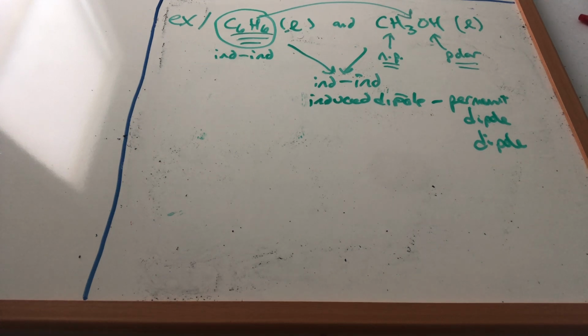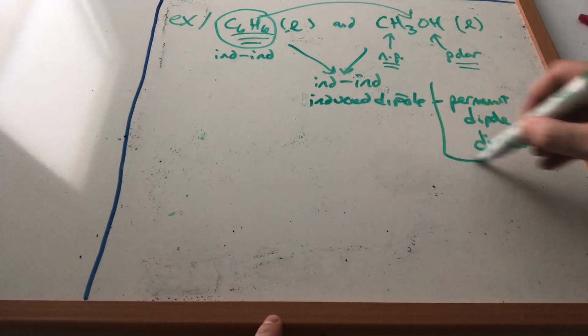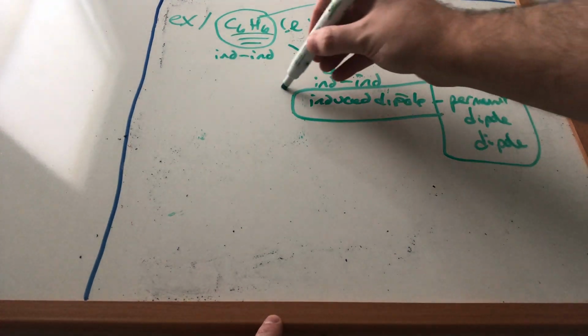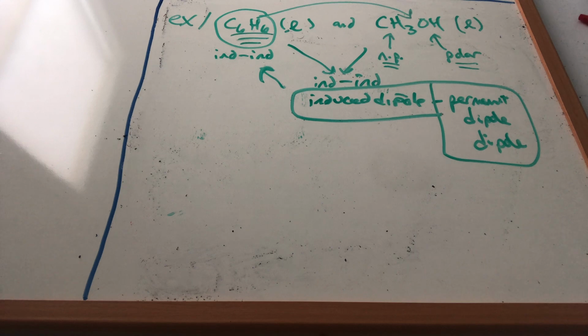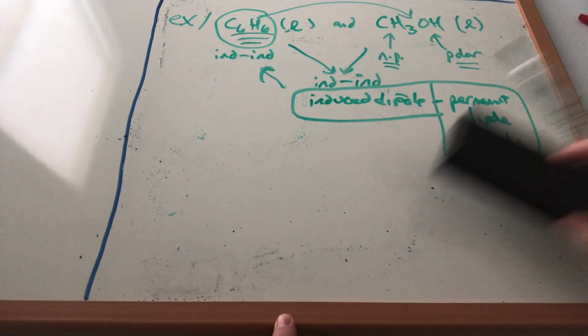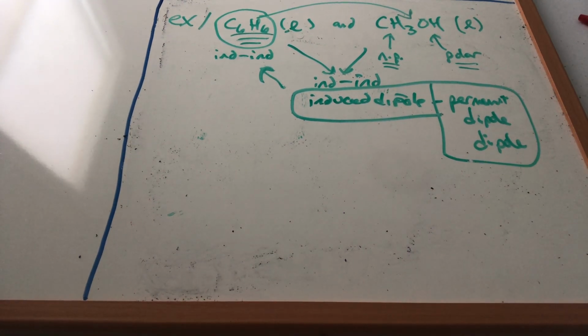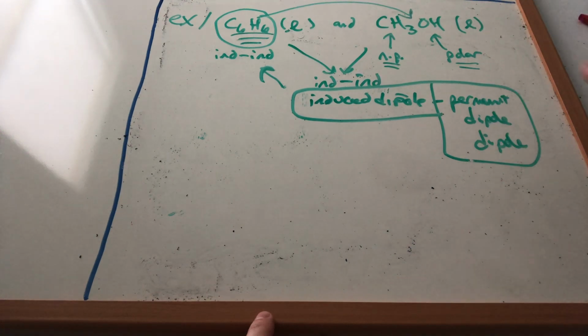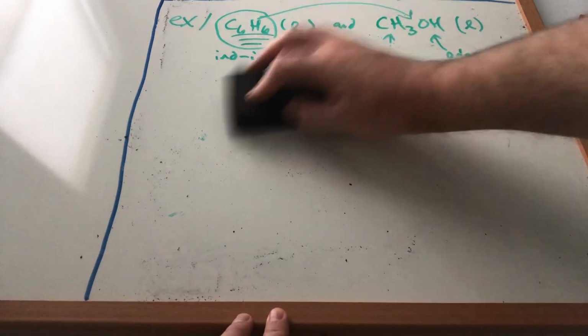And for those looking at these interactions for this sort of thing, new interactions have been introduced here that weren't present in this. All the interactions are not equal. And so what we end up with is a situation where this is a non-ideal solution and Raoult's law will not be applicable. So it's all about being able to do that general chemistry work and deciding what the interactions are. They have to all be the same for you to be able to assume that you have an ideal solution.